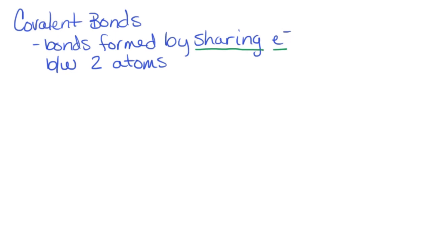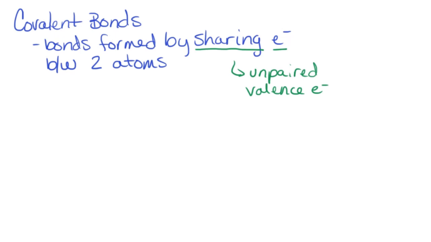Now the electrons that we're talking about that are going to be shared will be unpaired valence electrons. So these will be electrons that are in the very outermost shell of an atom, and specifically they will be unpaired electrons. This means it's very important that you understand how to draw electron configurations, because you'll need that electron configuration to predict the bonding behavior of an atom.